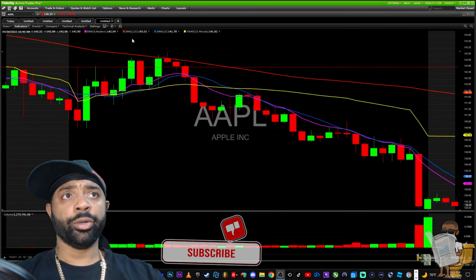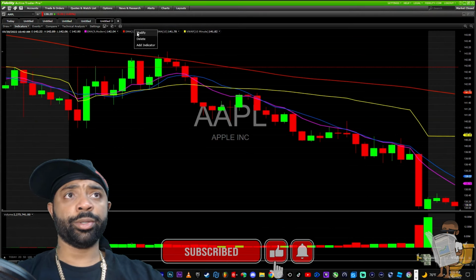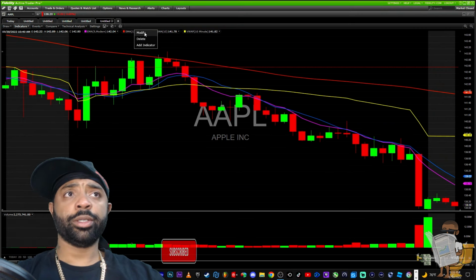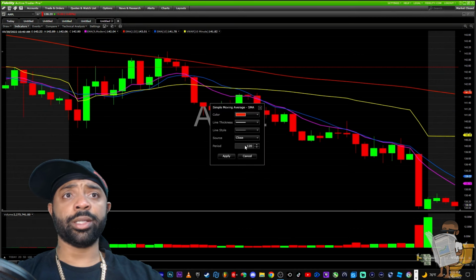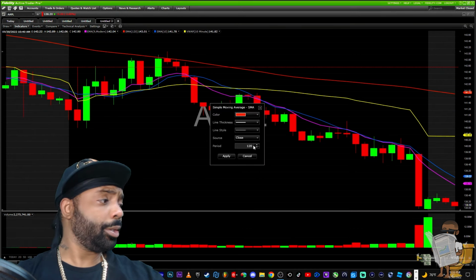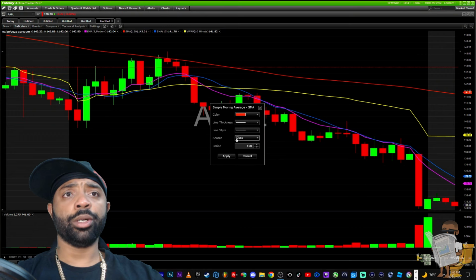And you can set the parameters of your moving averages. First of all, you have several types of moving averages. You have the simple moving average, and then you have the exponential. But you can set the time frame, like the period, to whatever you want. So, like I said, this red one is 120 day. That's why you see period 120.